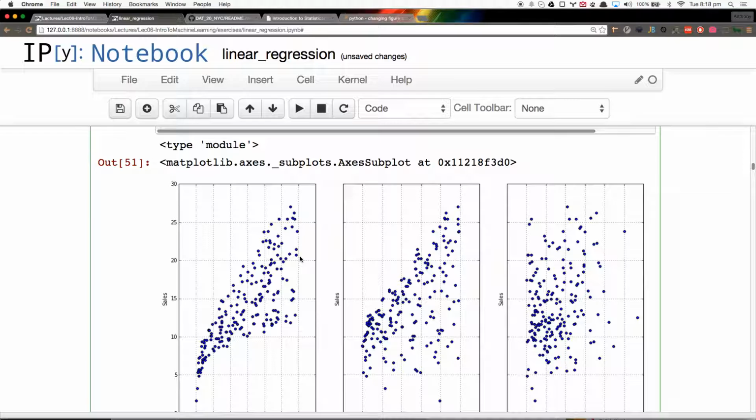Questions so far? Sorry. As you increase the amount you spend on TV, the variance increases, is that what you're saying? Yeah, so the variance, the spread, it almost looks like a cone. Preferably, I'd like for my variance to stay constant as the value of my independent variable increases.